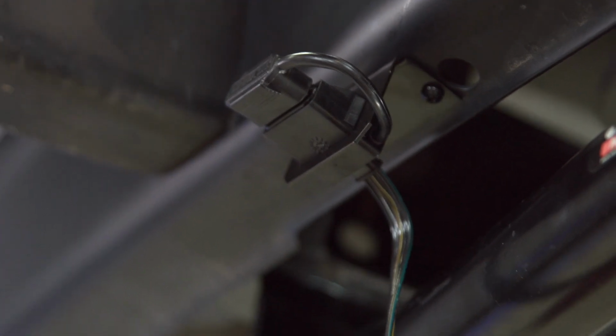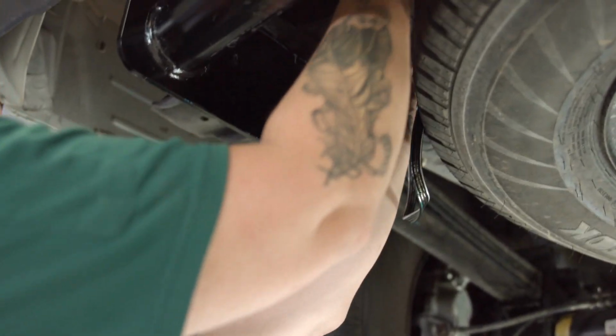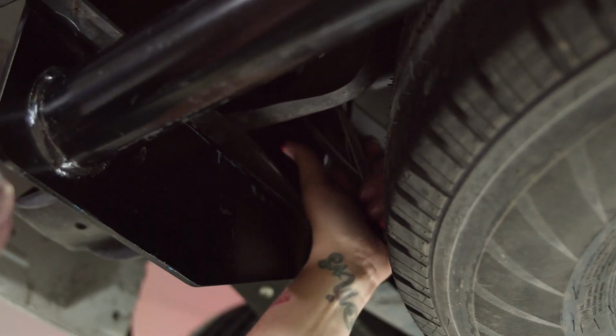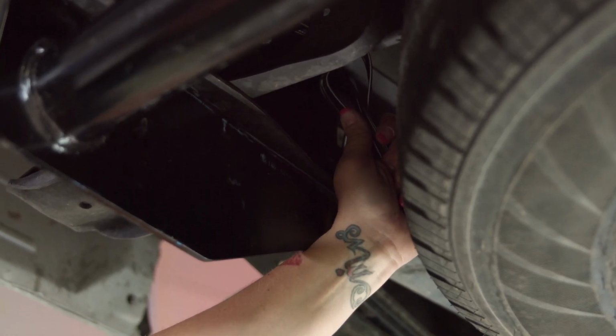We're going to then take this extra wiring underneath the vehicle, pull it down, as you will see. And once again, we're going to take a zip tie. We're going to fold that good stuff up like that, and we're going to zip tie it right up to the factory harness that we reinstalled. So it gives it that nice clean look and it's out of the way. And that's all there is to it.